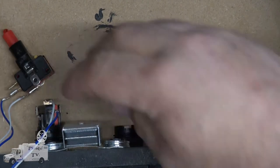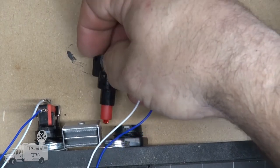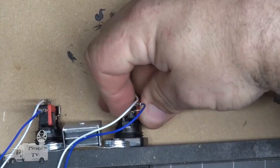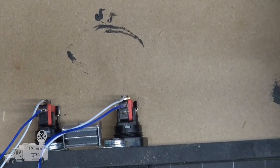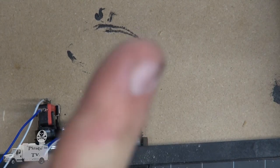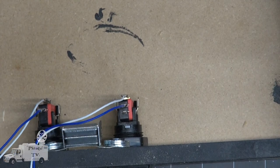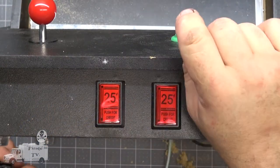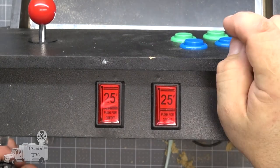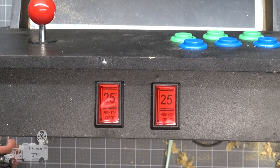They don't make it easy. Oh, yes, they do. You just have to be at the right angle. Doesn't help building this on a monitor, by the way. I'm looking at the monitor over there so that I can see straight down. That is not bad spacing. I made a little chip here. I'm going to have to redo this paint job. No reason for you to have to sit through that.